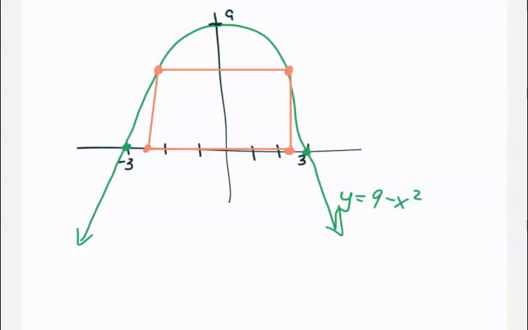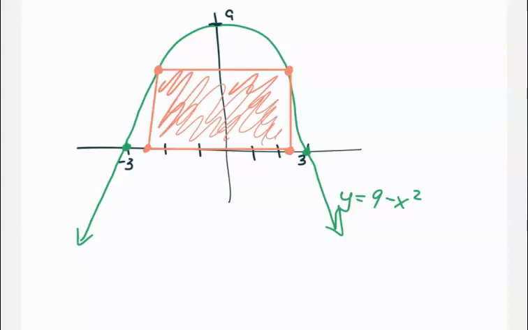So first I just graphed 9 minus x squared. Notice some stuff about it, like its max height here is 9, and it has x-intercepts at 3 and -3. Inscribed means that it's written inside of it, kind of like this. And then what are the dimensions of such a rectangle with greatest possible area? So we want this space to be as big as possible.